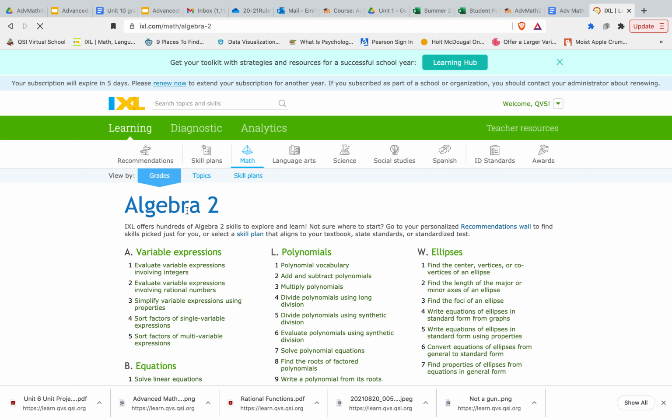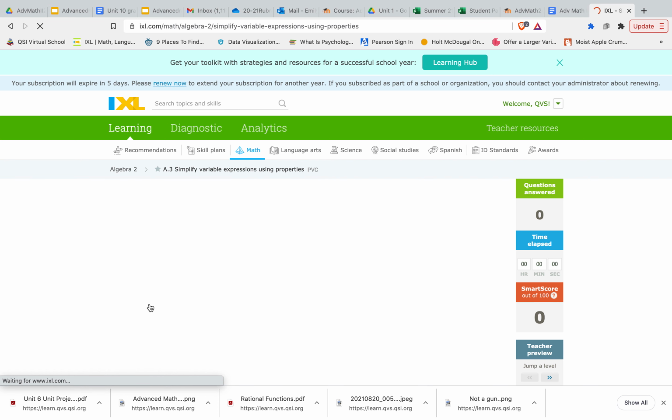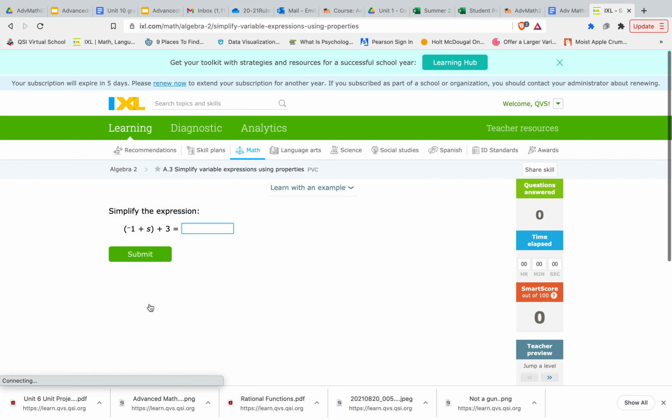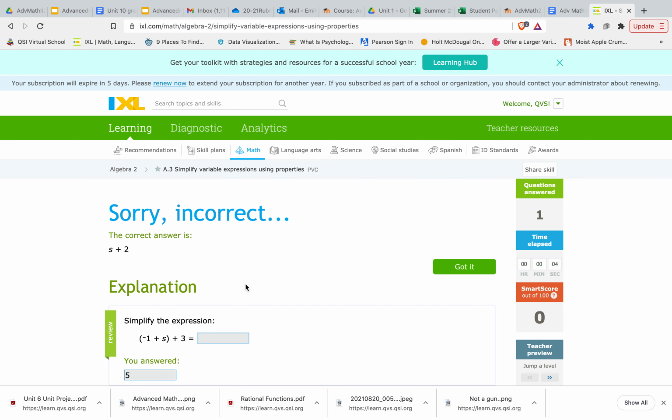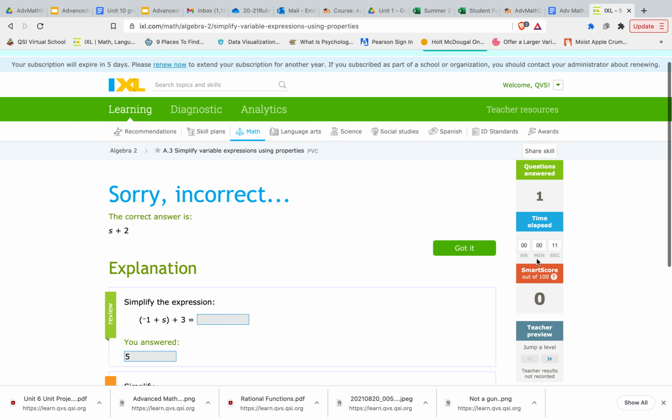And then, so this is if I was in Advanced Math 1, which is Algebra 2, and I would go to that skill. And why I really like this is that, let's say I get the wrong answer. All right, it gives you an explanation. So this is the explanation, and when you get the right answer, your SMART score goes up. So what are you reporting back to me?